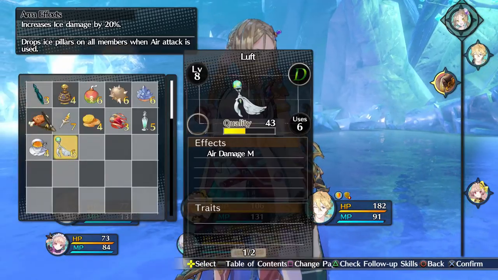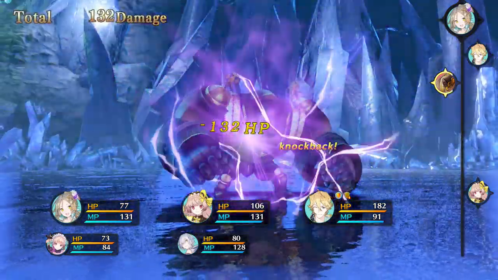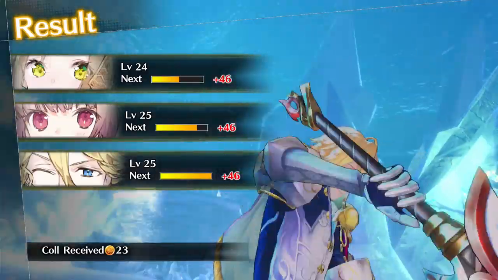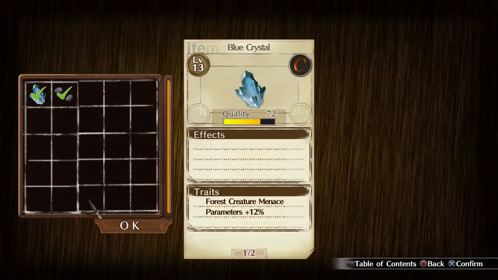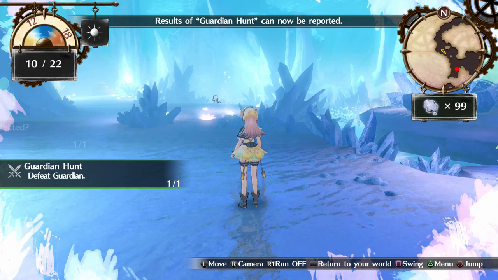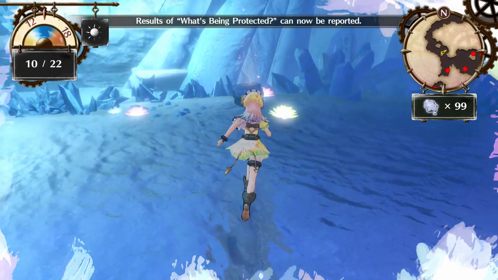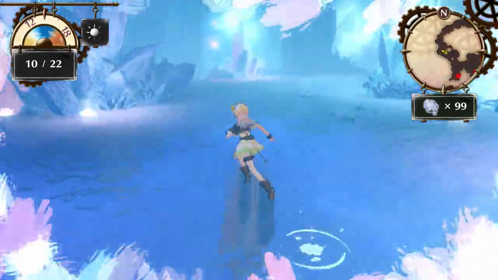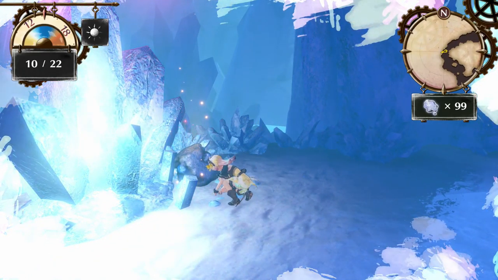Well, yeah, use the lightning since we made him weak to it. This might finish him off. Close to it anyway. Oh, there we go. That was anticlimactic. But we got both of those done. I guess we'll gather up a few things while we're here before we head back to report on those.